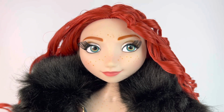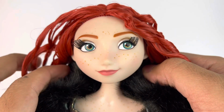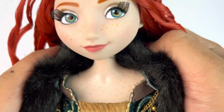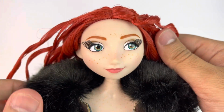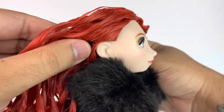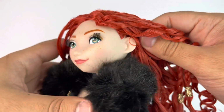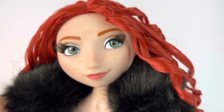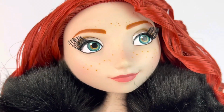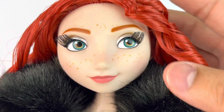Next up, we're taking a closer look at Merida, starting with her beautiful face. And I gotta say, I really love the freckles on her, and I love the fact that the freckles go all the way down to the chest, something that the original doll doesn't have. And this is definitely a new face sculpt. I feel like this is the classic doll, just blown up to a bigger scale, because it's totally different from the first 16-inch Merida, and I'll compare them in a second, but yeah, I think it's definitely that. She's also very pale. She has silver eyeshadow, rooted lashes, and green eyes.